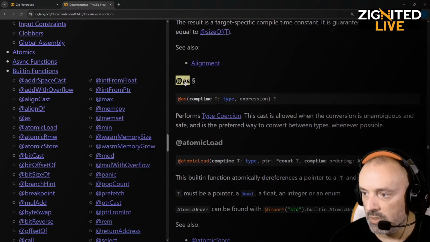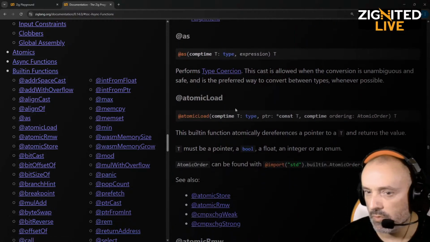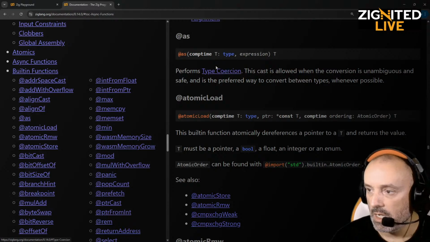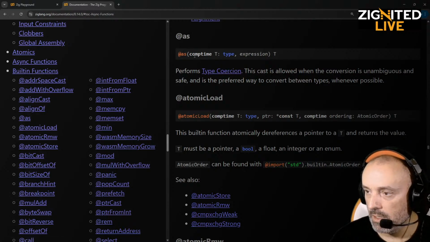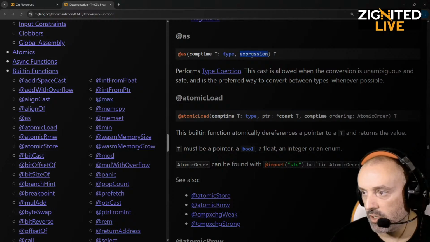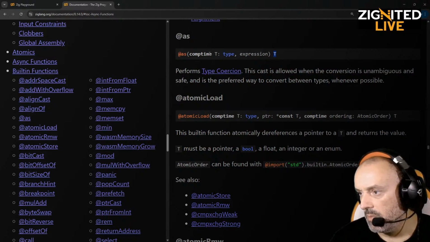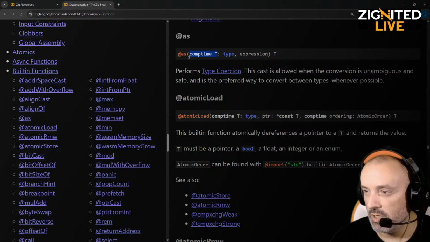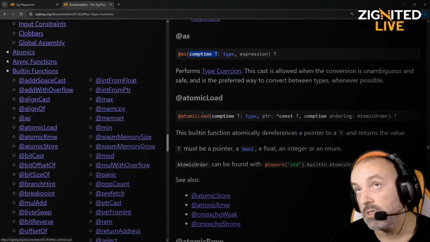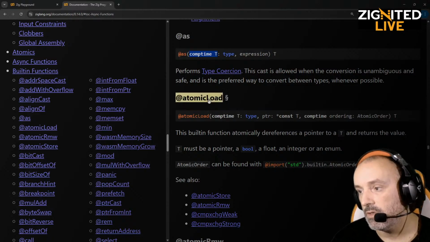Okay, then this one I used already, but let's go through it. It receives comptime T type and an expression, and it returns the type, the same type. Not actually the same. Yeah, the same. So here you say which type you want to cast it into.